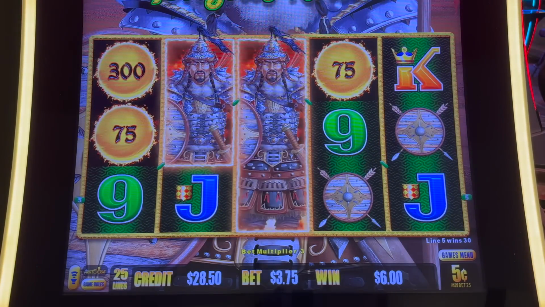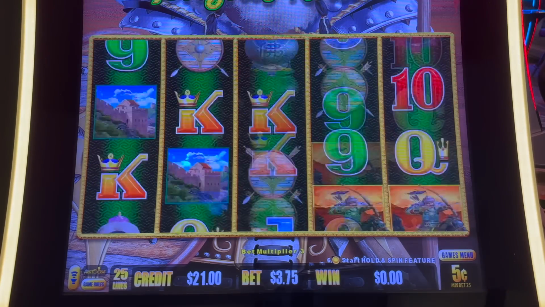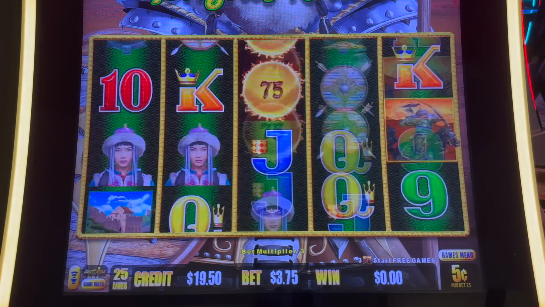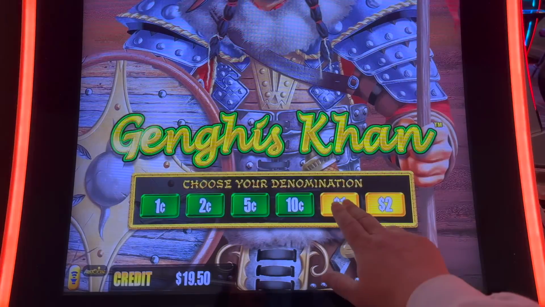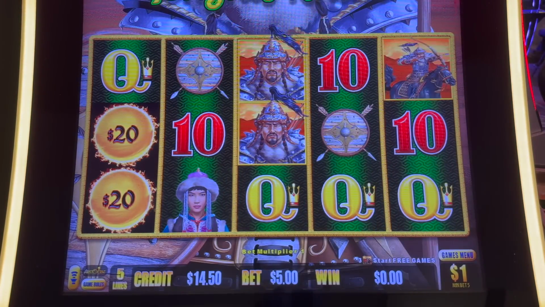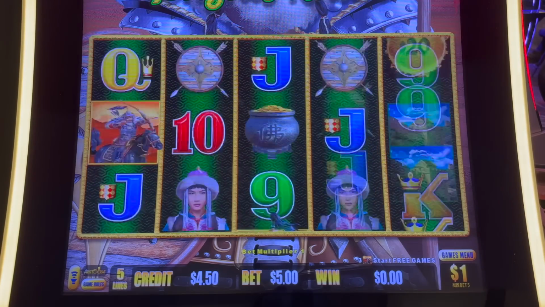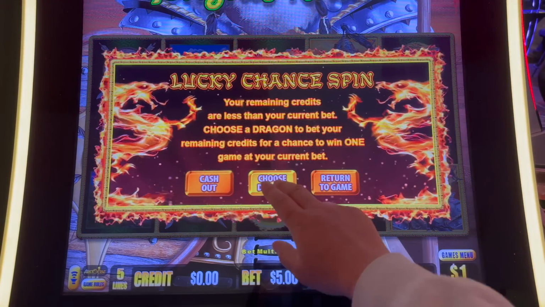Oh, you ball blocked all my wilds? Is this what we're doing today? Two more. No? All right. We're going to try the $5 on dollars. You only get five lines, but nothing seems to be working here. For the love.